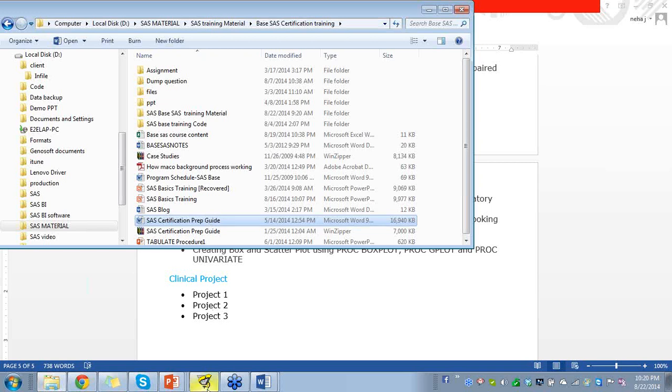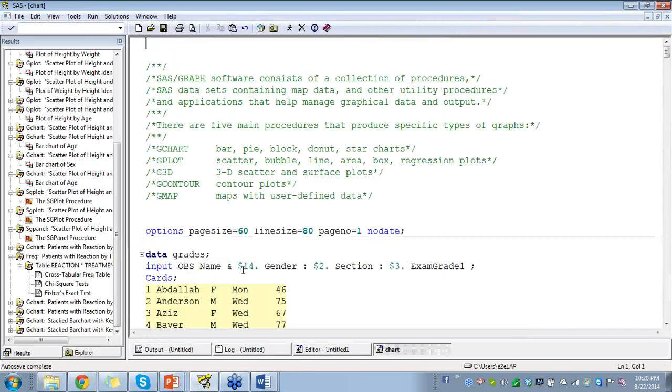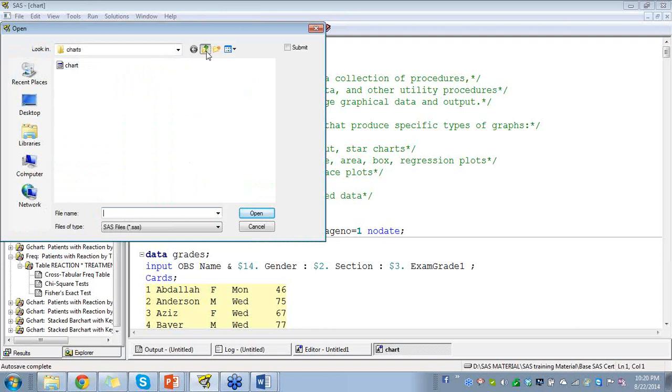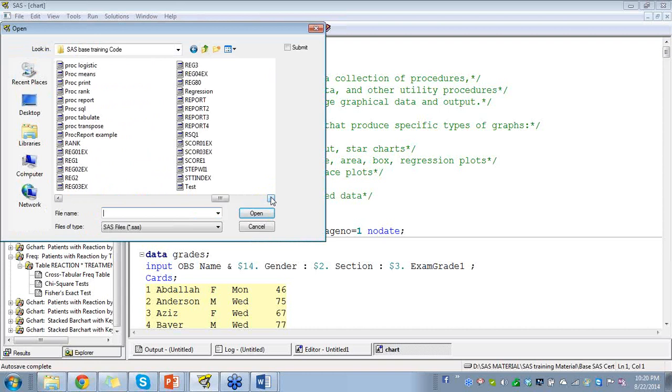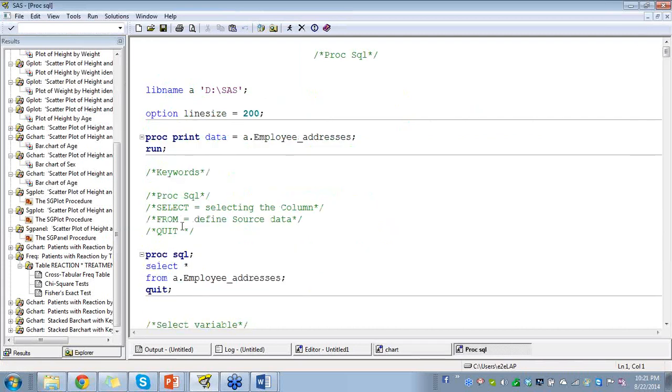And the coding whatever I do in SAS, suppose I take my first chapter or second chapter, something like that. Suppose proc SQL, when I take the class on proc SQL, whatever coding there is for proc SQL I will send you by mail, and whatever files I use for my coding, that also I will send.